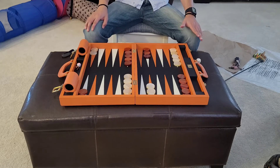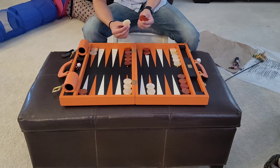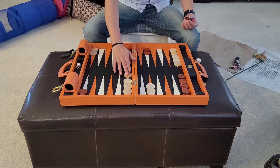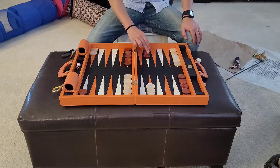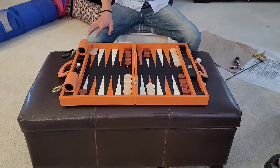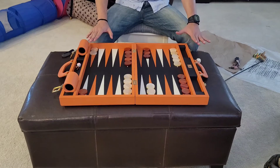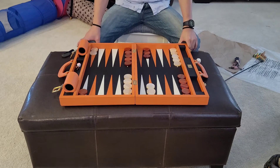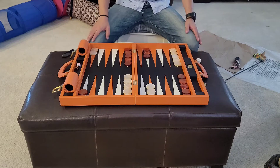Other positives: it's not too heavy, it's lightweight. Checker size is one and a half inches, so a little on the smaller side — not ideal for tournament play, but for a chouette, casual games, or your local club it's not bad at all. I was a little hesitant to purchase this because of the bright orange color in the pictures, but it's not very bright in person, so it's not going to bother your eyes.